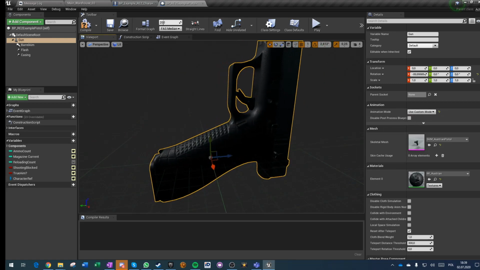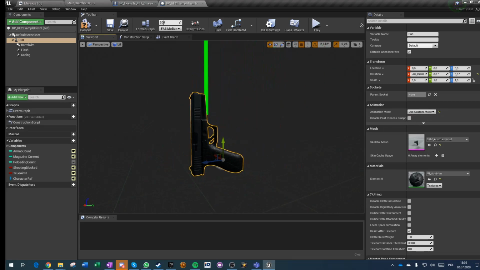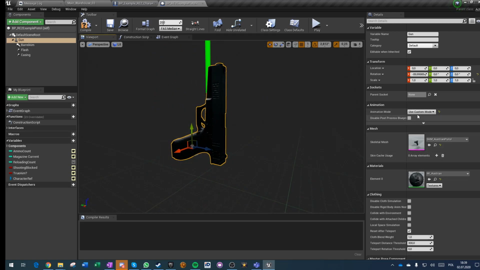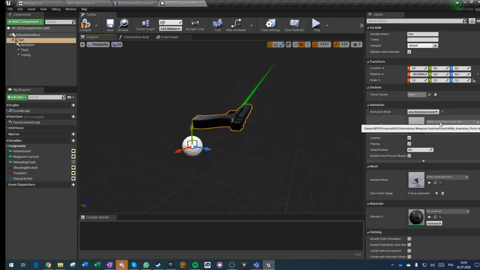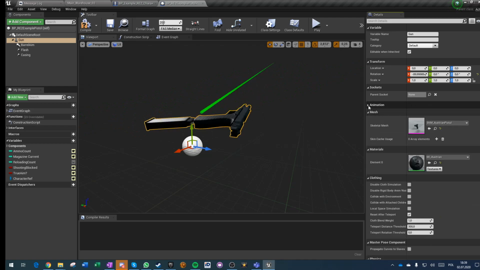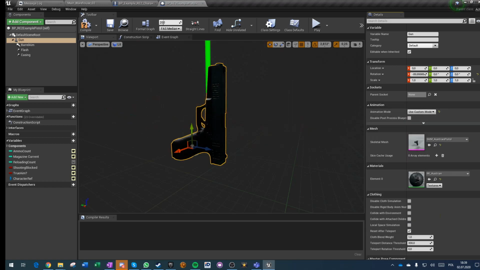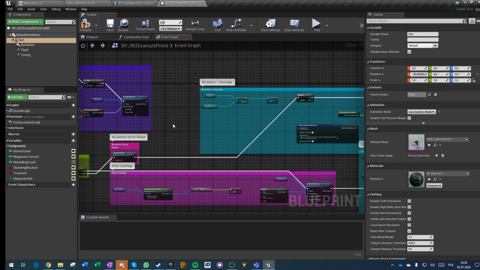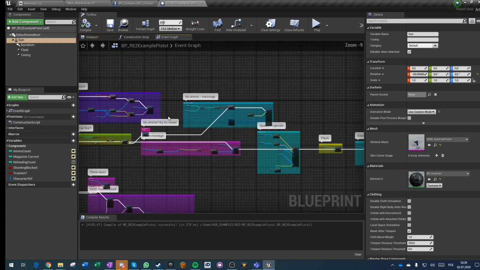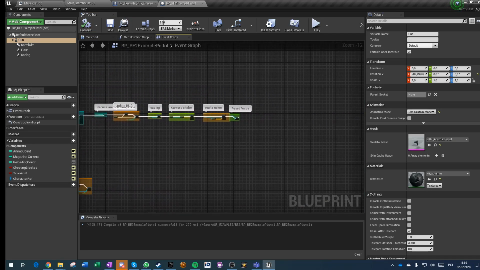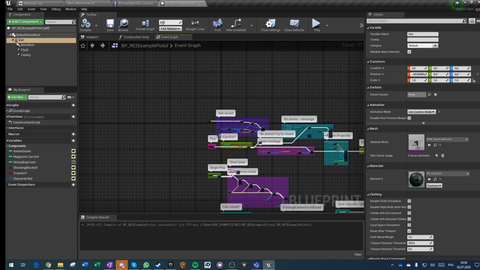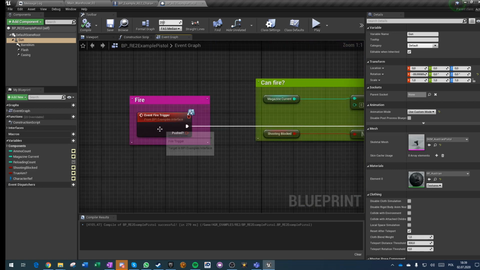So we're not using any animations on the gun, although we do have animations that are idle, reload, but they all have this strange transfer, and we'll have to compensate that, and I don't have time for that. So let's see our event graph. Okay, that also looks like a lot is happening, and that's because it's true. So let's go into the fire event.